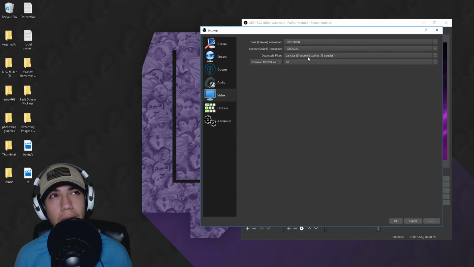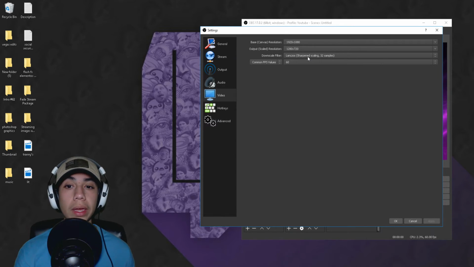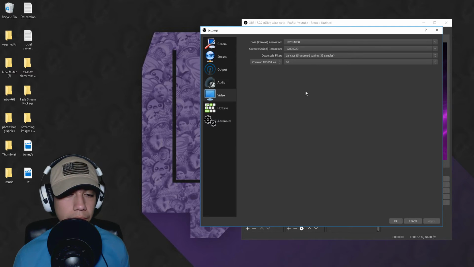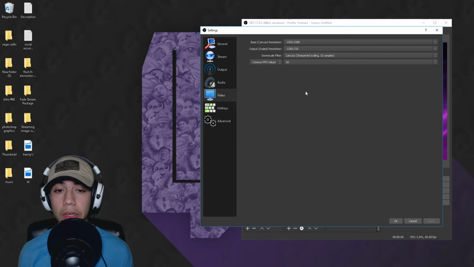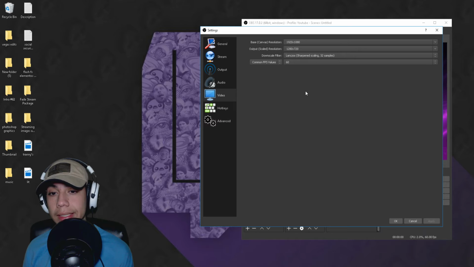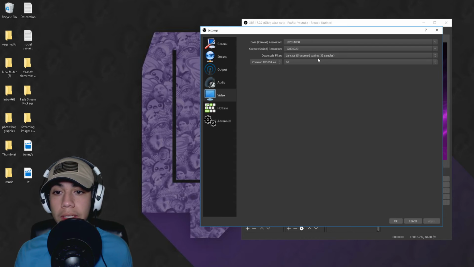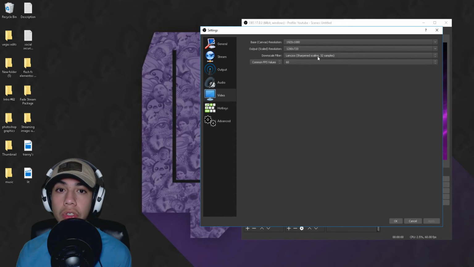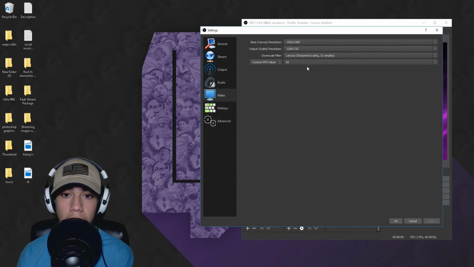From that article, I also got that if you go with Lanczos, it's gonna look way cleaner than bilinear, and it's actually a plus, that you can make your stream look a lot crispier without even affecting your performance. So Lanczos sharpen scaling 32 samples is a must for keeping your stream clean and crispy.